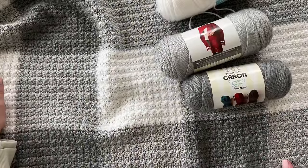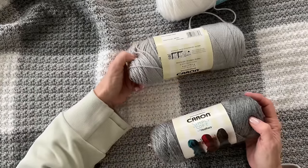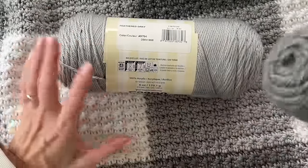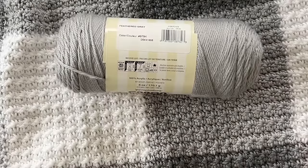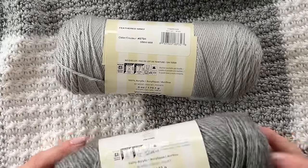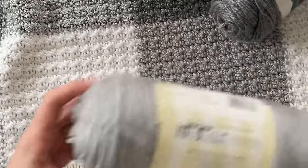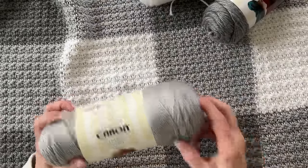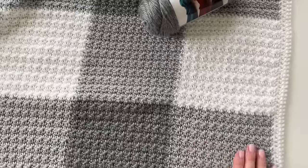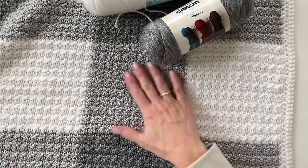With five squares across and five squares high it's 34 by 36 inches — a great baby blanket size. You could probably make it a little bit bigger and still have plenty of yarn. This one says 315 yards and this is only 250 yards, so maybe you could make this five squares by seven squares. This lighter color is used in every row so you do use the most of it. The silver feather gray alternates with the dark gray, and the white is used up in that row too.